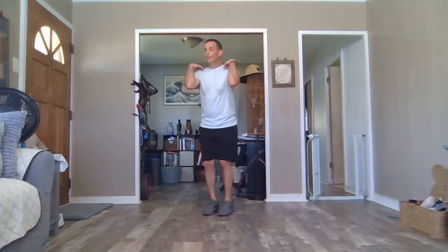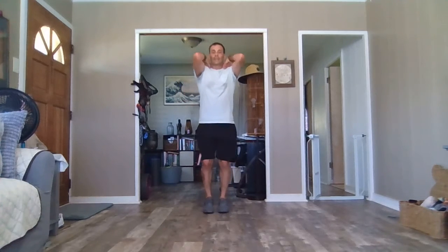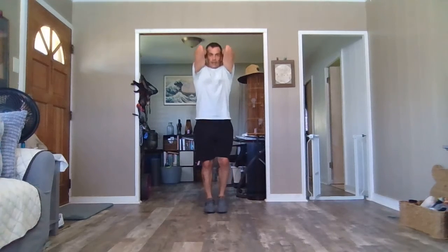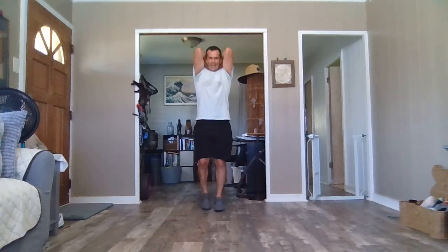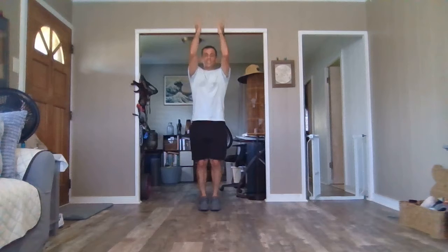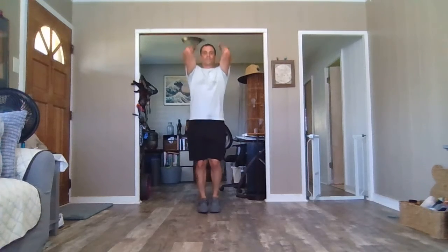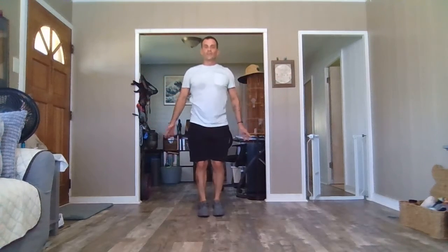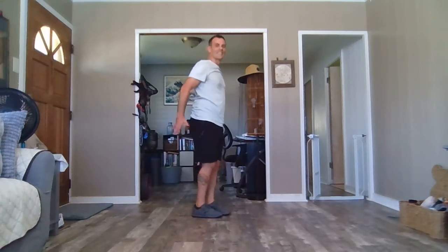Toward shoulders, elbows up, but elbows towards each other as they go up. If the elbows start to separate, the elbows are high enough. Only lift the elbows higher if you can keep them towards your head. Arm extensions. 10, 9, 8. Keep your elbows in. Few more. Wave your hands. Out to the side, down, and palms back.